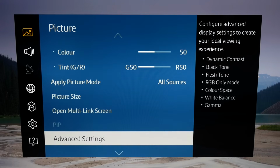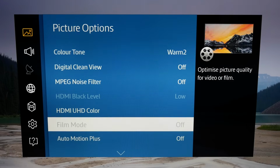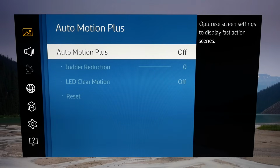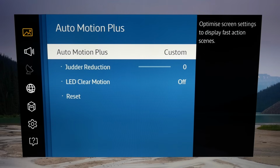The only other area that we need to have a look at is the picture options. Again, for colour tone out of the box, warm 2 is the closest to the industry standards. And then we basically left everything else switched off. The only thing here that you may want to mess around with is film mode, when you've got a film source going in. I've got a 4K USB connection at the moment, which is why that's blanked out. You also have Auto Motion Plus, which is going to be very much down to you, and we would recommend a custom setting and then go through and look at that with the material you want to use it with. For sports or fast moving action, but we wouldn't use it for movie content, in our opinion.